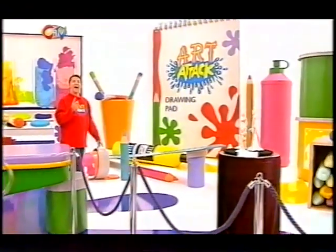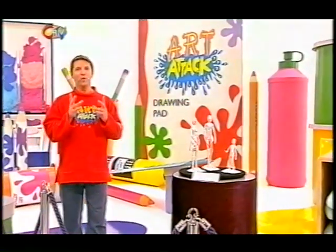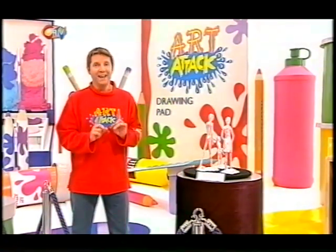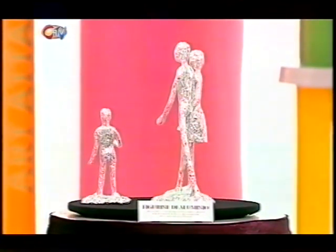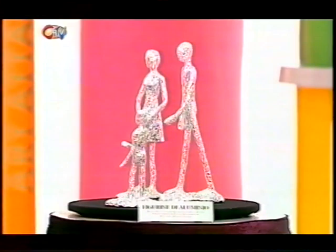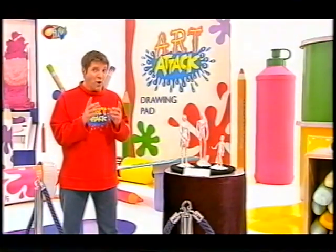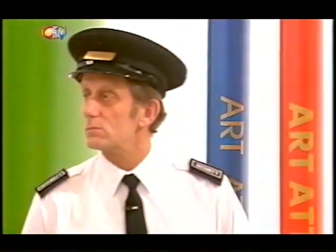I'm really lucky to have with me today what could be seen by many as one of the world's most valuable pieces of priceless art. And here they are, the fabulous figurines di aluminium. These timeless sculptures appear elegantly crafted from the world's most precious metals. So precious that they come complete with their own full-time security guard.